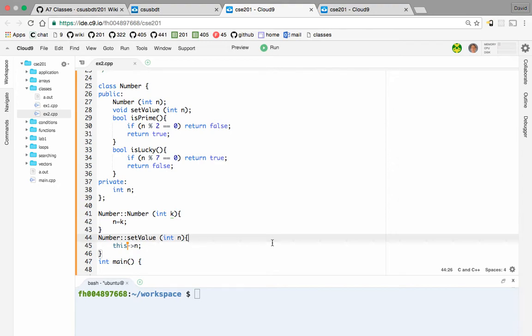All right, now this N, that's the member variable N, not the function parameter N. You want to set the member variable N to the function argument N. So let's copy the N that's coming in as a function argument into the member variable N. Go ahead, assign the N that's coming in as an argument to the member variable N. Can you do that?